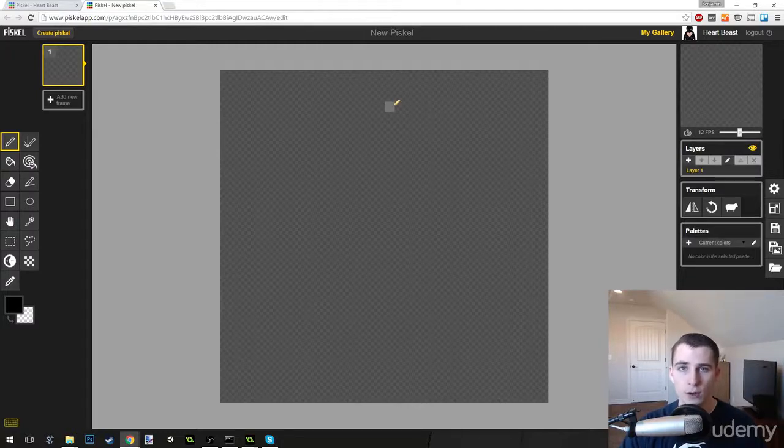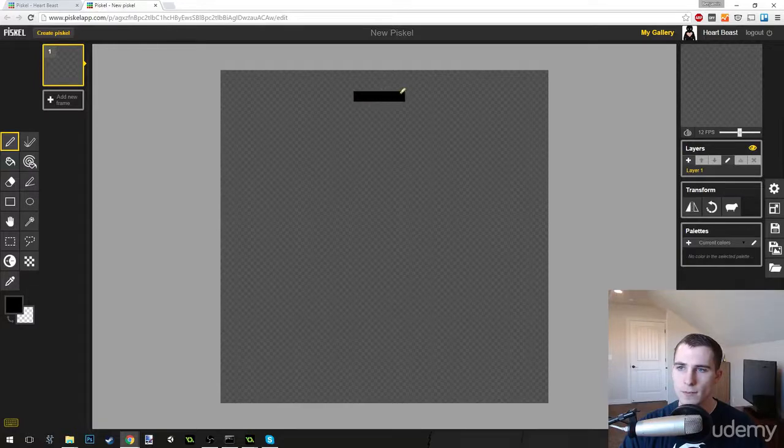The first technique that we're going to use is a silhouette technique that I really like to use. So we're just going to keep our basic black color. We don't need to get any new color. And we're going to start creating a silhouette of the character that we want to make. And we're going to use basic shapes for this silhouette.